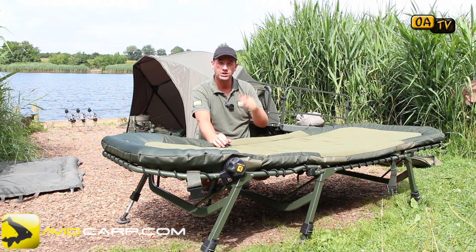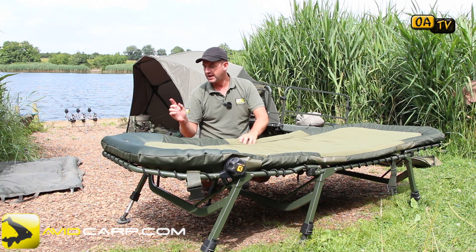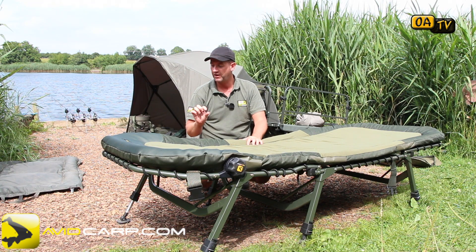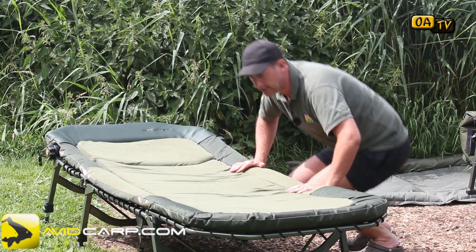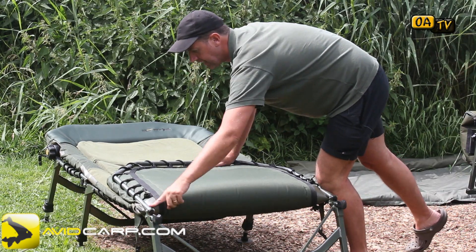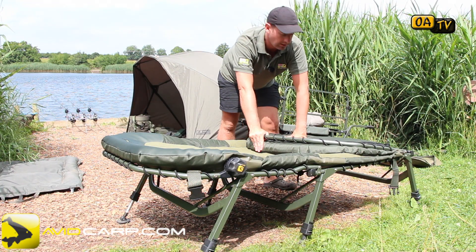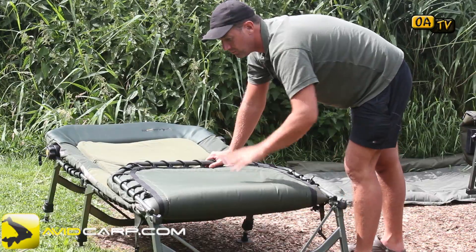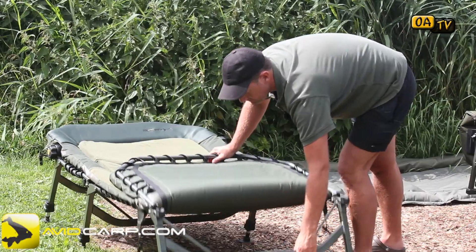One of the other features I really like is the attention to detail — making sure everything is just right. Every ratchet has been really well placed. The leg system is completely different from any I've seen; they have a plunger-type system above the catch, which makes for much easier positioning of the inner tube so you can adjust to any height. Also, the little bracket that catches the tube has been pinned into the aluminium tubing so it can't come off — on my Terry Hearn Stealth by JRC, those were always falling off. Big rubber feet are also pinned in so they won't come off either.